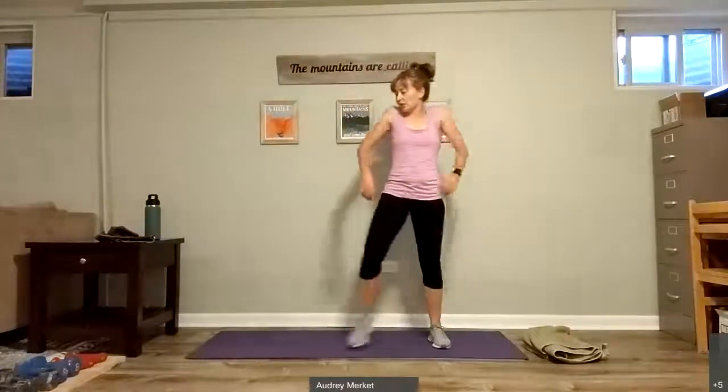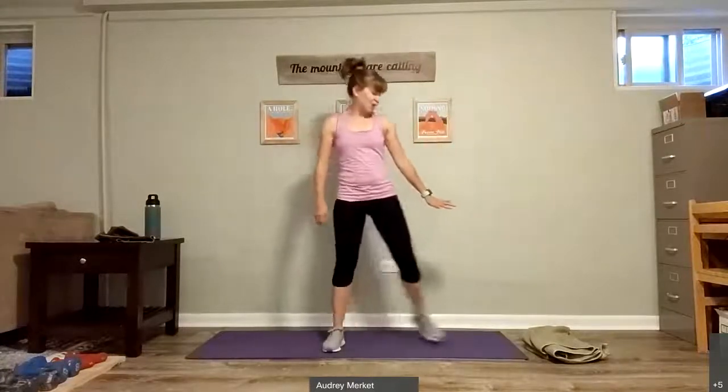All right, if you missed me saying it earlier, if you have weights today, you can add those weights into the workout. If you have gliders, like those circles that we slide on, you can grab those. If you don't, I'm going to be using a towel because I don't actually have gliders at my house. If you're on carpet, you could always try like some paper plates, okay? Or we can also give you some creative alternatives, okay?